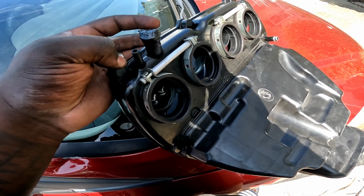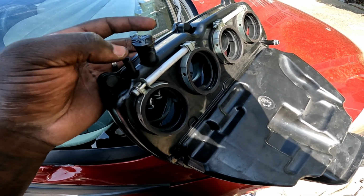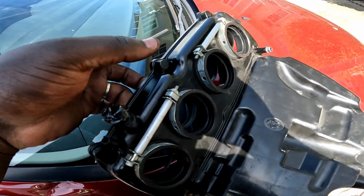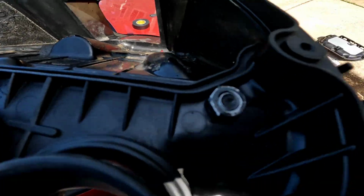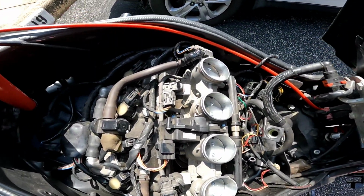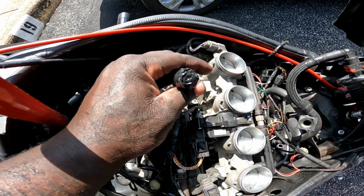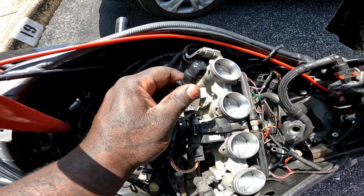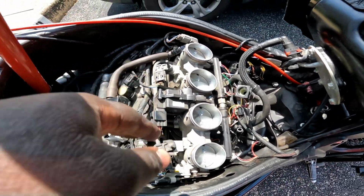I'm messing my words up. Water goes into the airbox, then this runs it out to the ground. So this is left open. This is clogged off. Good old electrical tape. I'll put a screw in that one. That comes back over here. And then of course in the engine, I clogged this one off. Good old electrical tape. I stick a screw in there as well, and just zip tied it and electrical taped it up, and that'll just be sitting there.